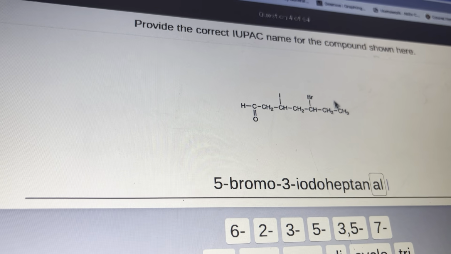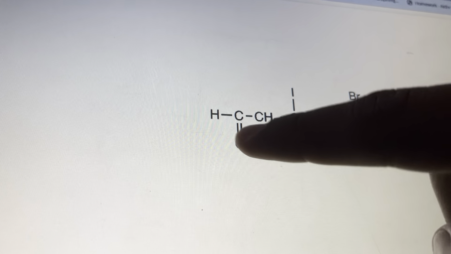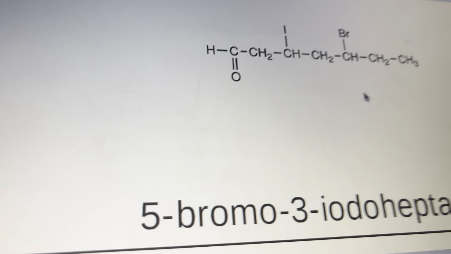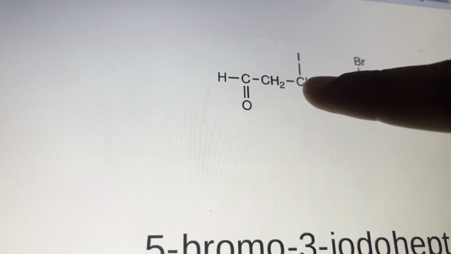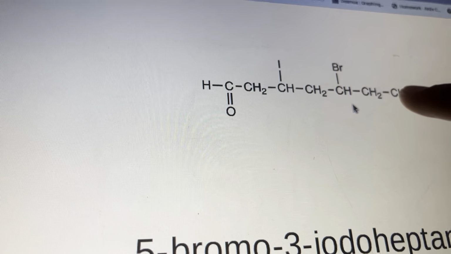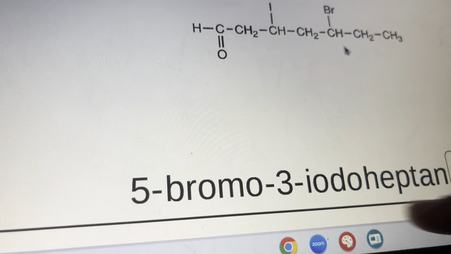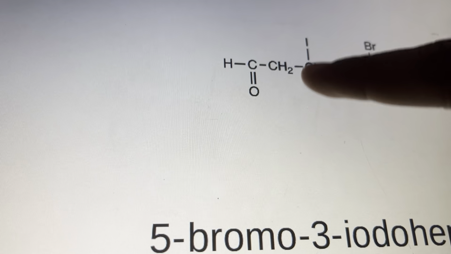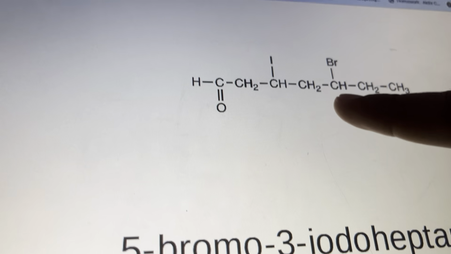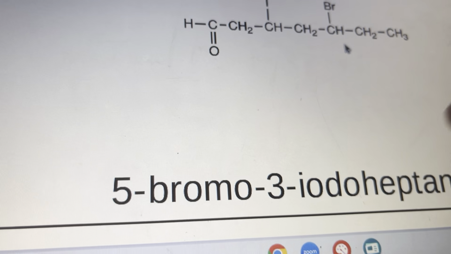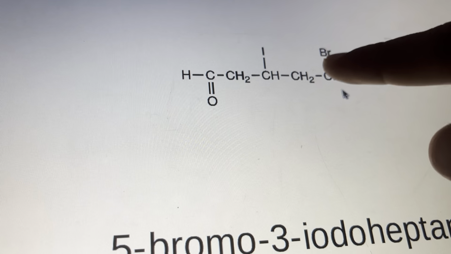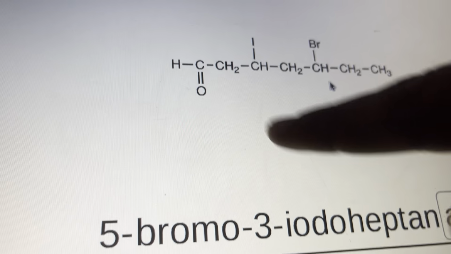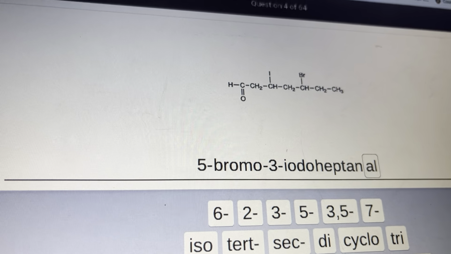Next, we have this one. So remember, start from the one that has the oxygen and hydrogen. And since it's oxygen and hydrogen, we're working with an aldehyde again. So we start 1, 2, 3, 4, 5, 6, 7. So this is another hept. Hept is 7, heptanal. And then at 1, 2, and 3, at 3 we have an iodine, which turns into iodo. So 3, 4, 5. At 5 we have a bromine, or bromo. And remember, we start with the one that comes first in alphabetical order. So we put the bromine first, that's at the 5th carbon. And then the iodine, that's at the 3rd carbon. So that's how you get that one.